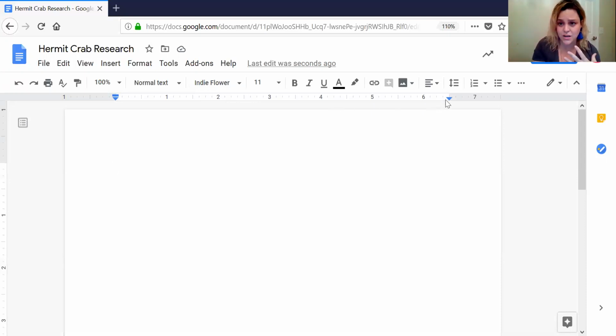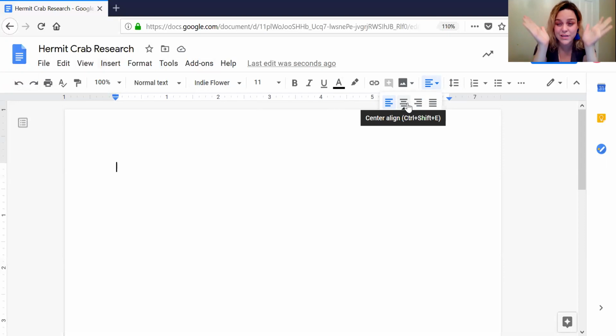There's an option here to align. If you look on this toolbar, there are these little lines. These are all to the left, but if you click on that little arrow or drop down menu, you're going to see an option to center. That's the second one. And you can tell because everything's going towards the middle.